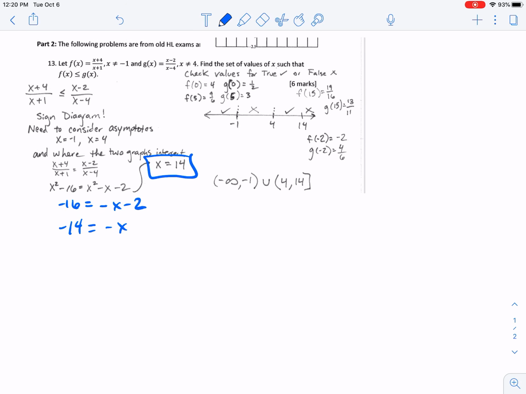And then once again, we're going to do a sign diagram to see which ones give me a true and a false statement. So I use the checks to represent where it's true and the x's to represent where it's false. And I plugged in some different values, and I'm not going to keep talking about that one because the video is getting too long. So if you have questions, let me know.